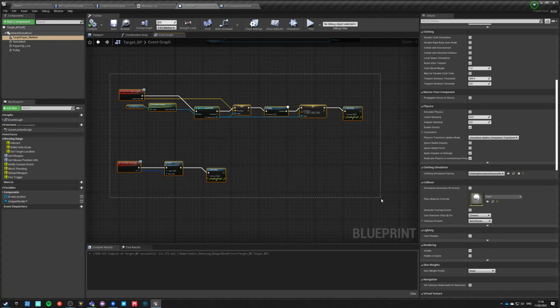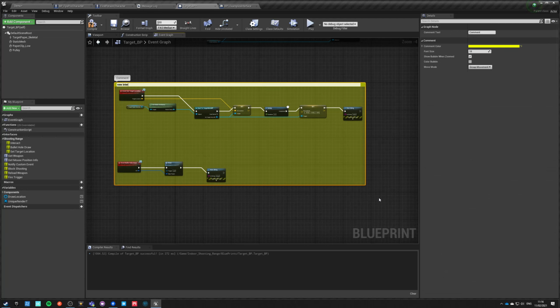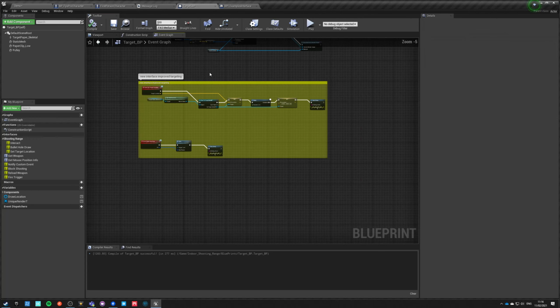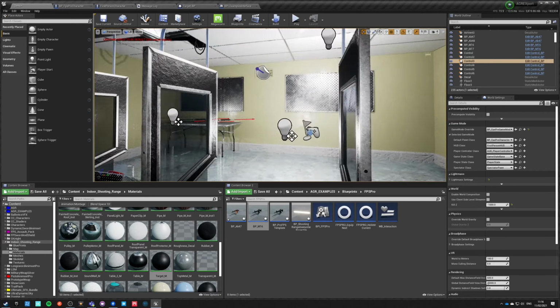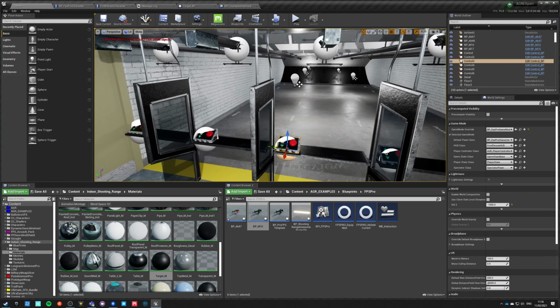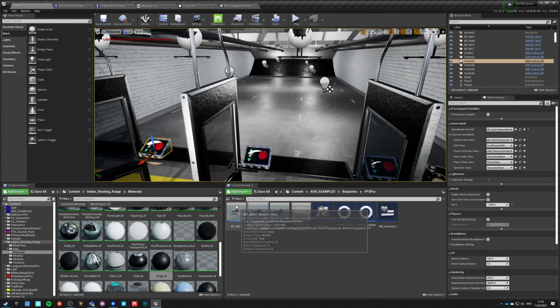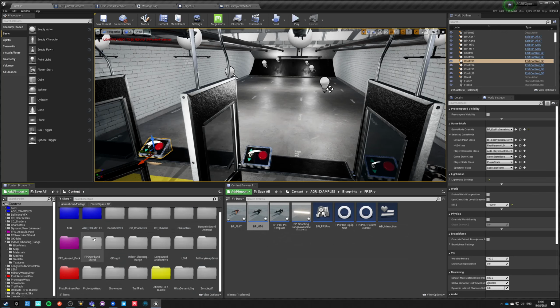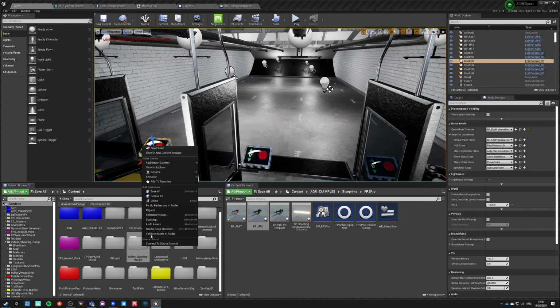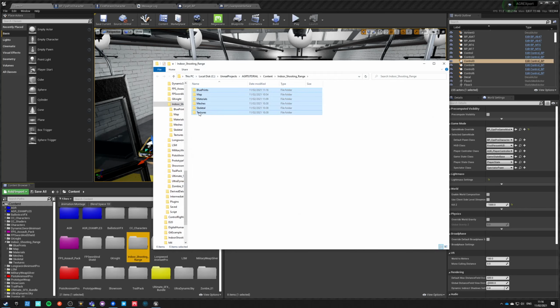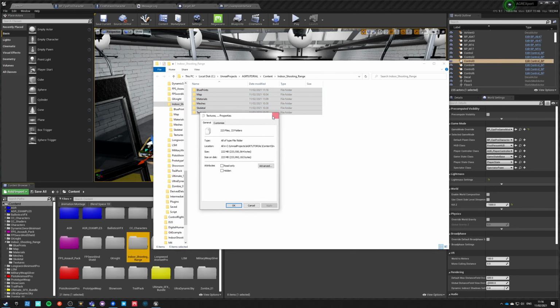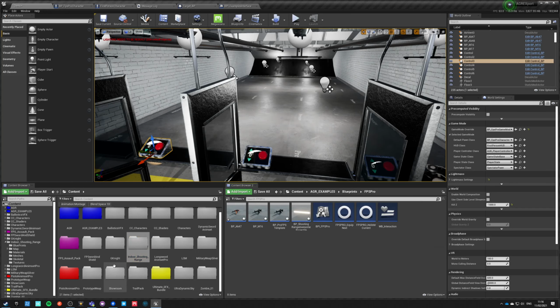Target BP, new interface, improved targeting. That's fine. Oh, and by the way, because this is forever free, I can actually share it inside the project. So I can ship the next repository with this, but I don't know how big it is. Let's see. Where is it? Here it is. Show in Explorer, and now how big it is. 200 megabytes. Yeah, I can just ship it. It's not much.